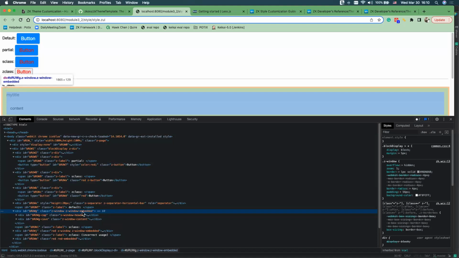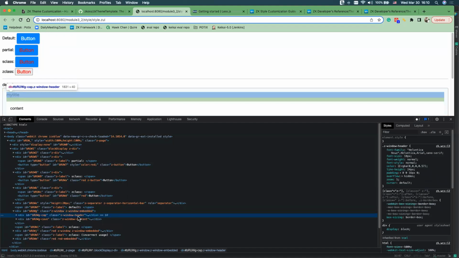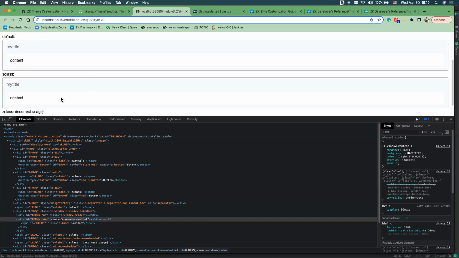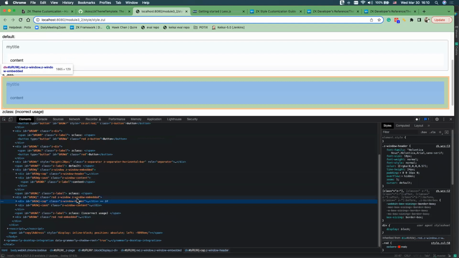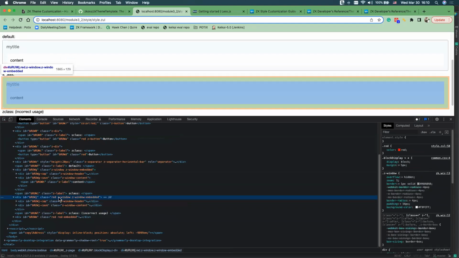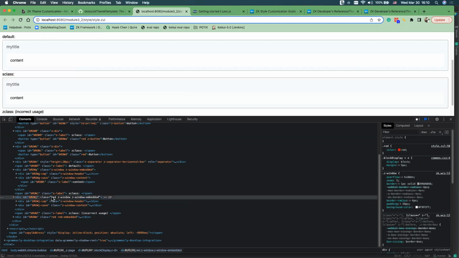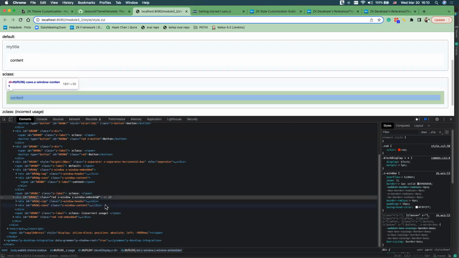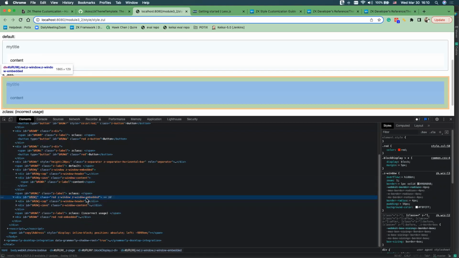For example, z-window-embedded, z-window-header, z-window-content, etc. If you use sclass on the window, that's okay, because you will append your custom class, red, on the outer element. So there's a red here, you can see. And ZK will also render its default CSS class on this component.